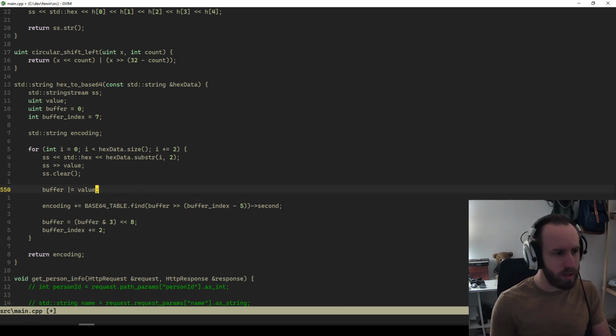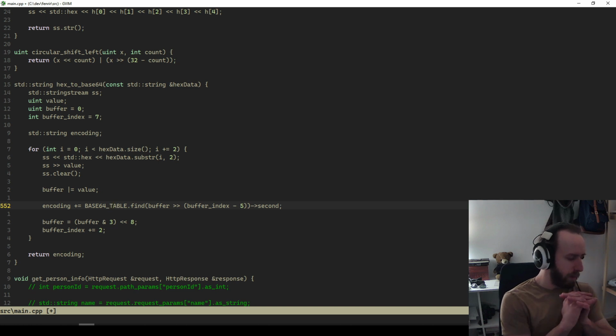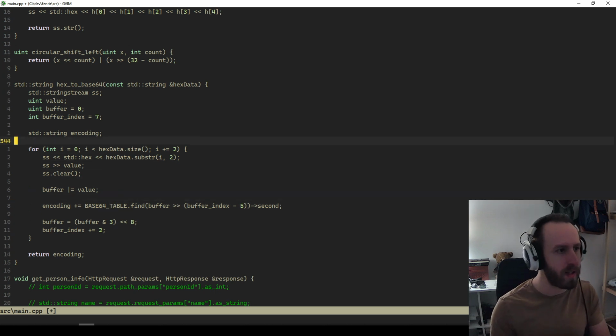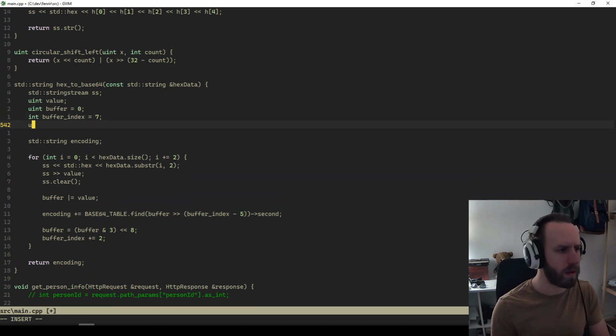I think we could do this a bit differently. We could just take a mask to grab the ones that we want, and then use that same mask to clear them. So initially we could have a mask of 1 byte, so 8 bits all set.